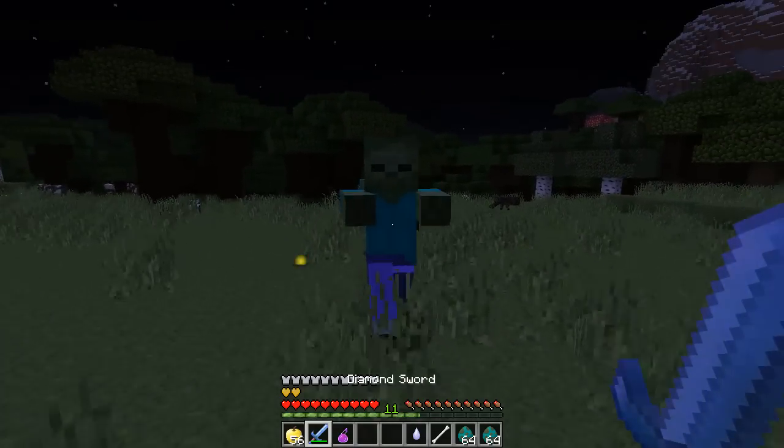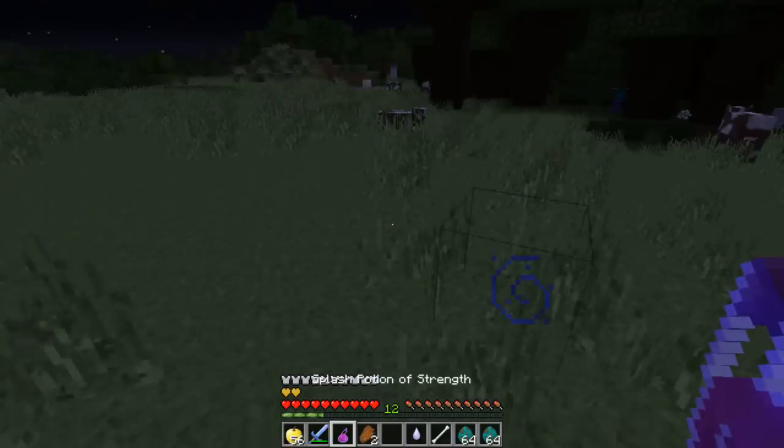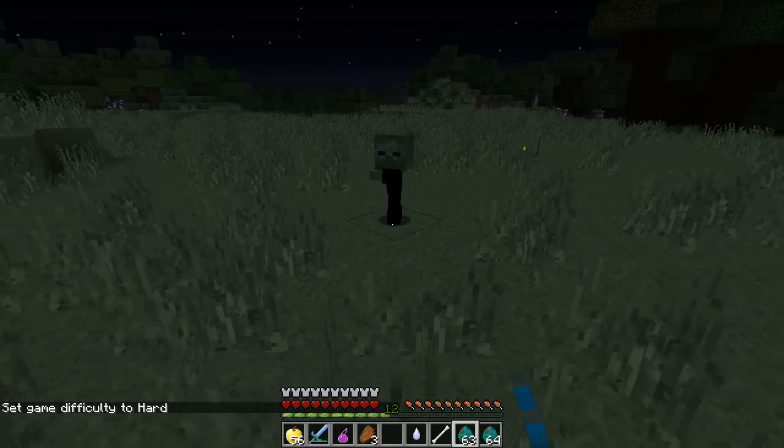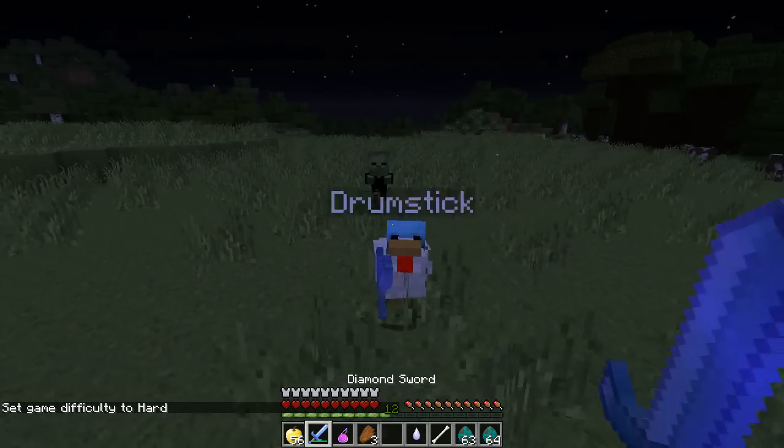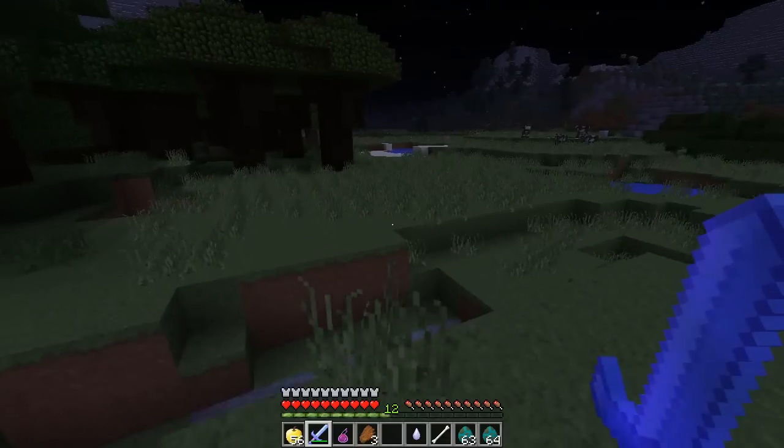Oh, jeez, we're about to be ambushed. Good thing I've got my sharpness 5. Oh, my strength 2 literally just ran out. And this is just an extremely rare... Oh, a little baby one. Oh, my gosh. This is going to be... Oh, no. Oh, my gosh.